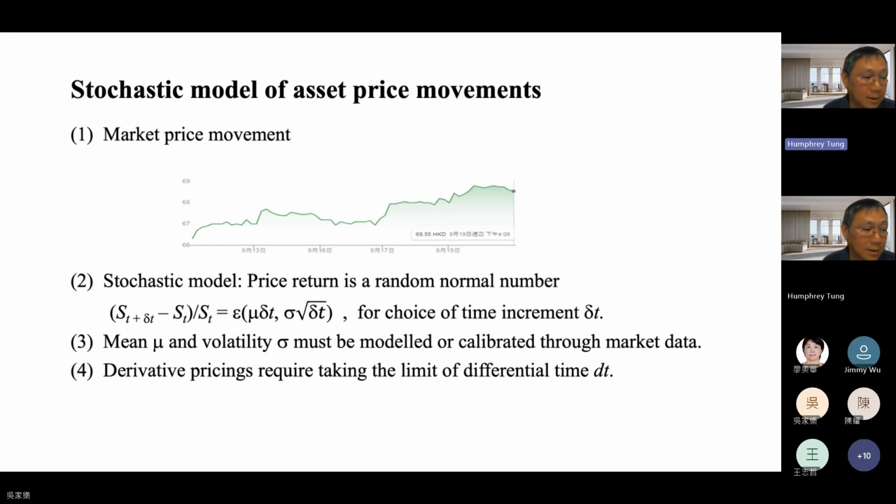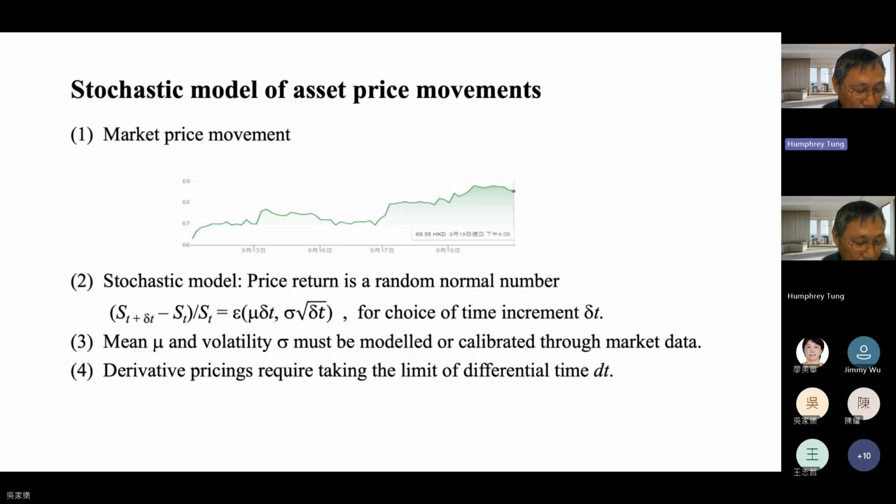In bullet two, let's say you have a time increment, which I put as delta t. Let's say day by day, a time increment of 1 day. So you compare yesterday with today and work out a fraction, and you believe it behaves like a random normal process, or what we call a random normal number. There will be parameters, the first one mu, which we usually call the mean, and sigma, which you call the volatility.